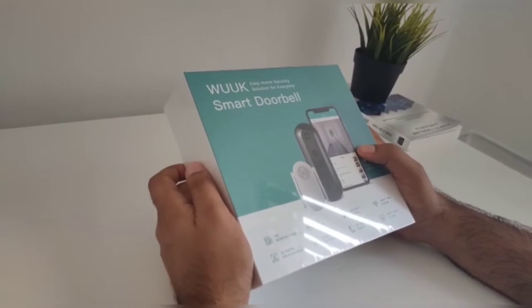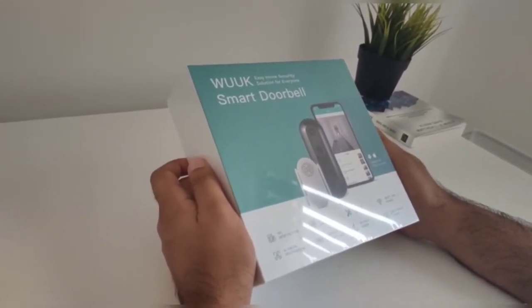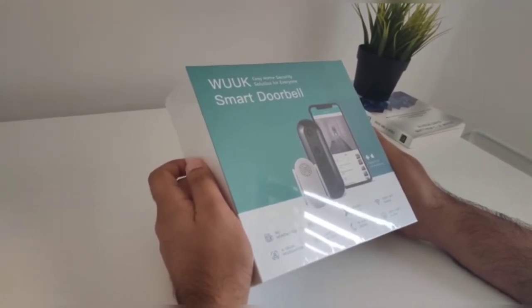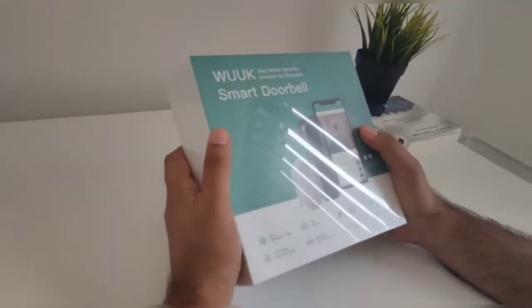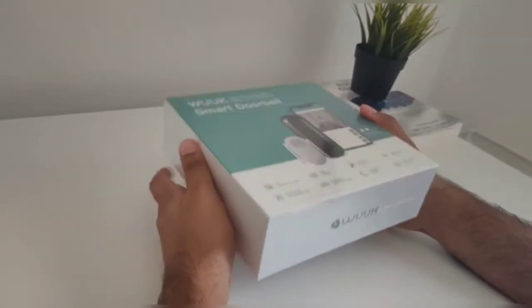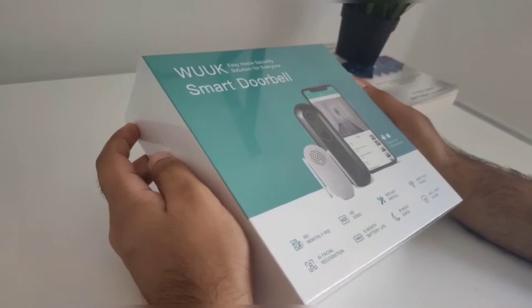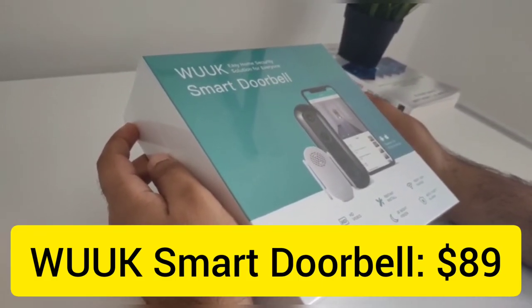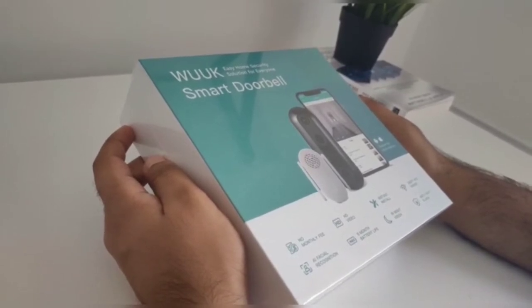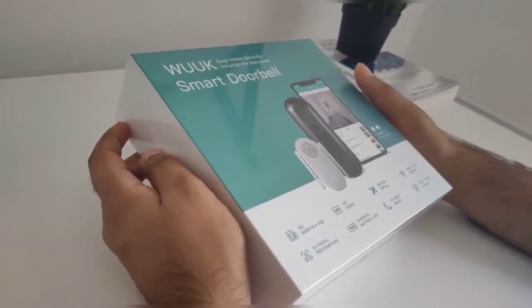This is a comparison maybe to your Ring doorbell or your Nest doorbell, video doorbells that you get these days on the high street. And this product seems to be looking to compete with them at an interesting price point. This was on a special price for early backers of $89 only. That is right, $89 plus about $10 shipping to the UK. So I paid closely to about £76 for this item.